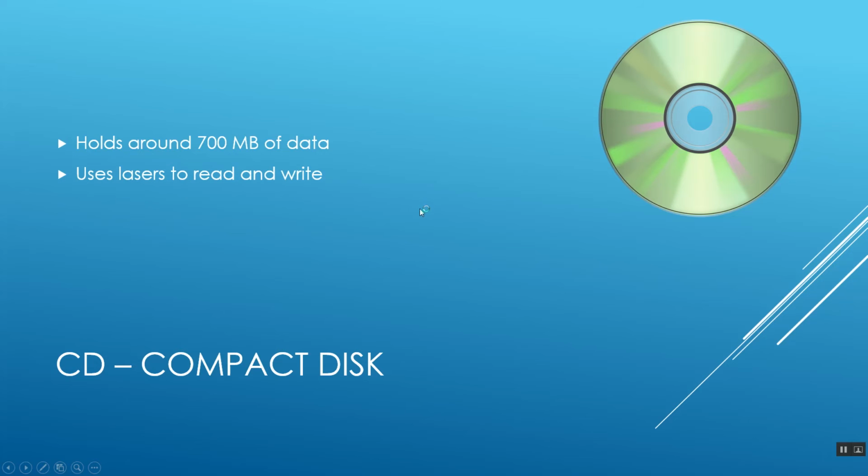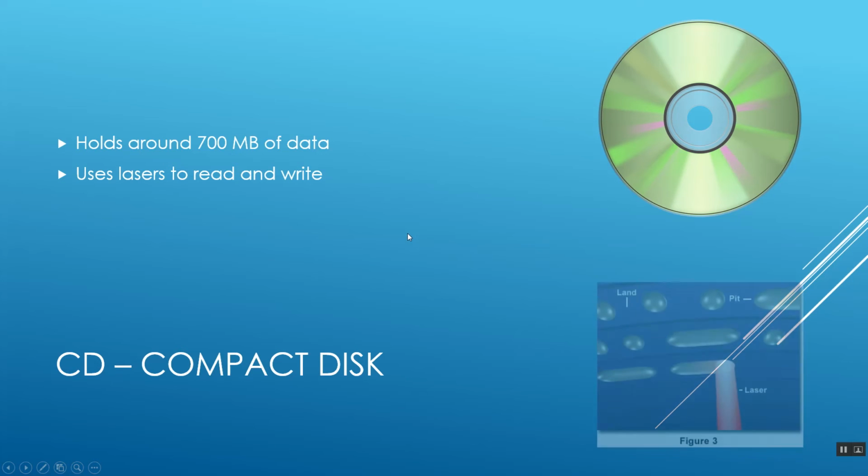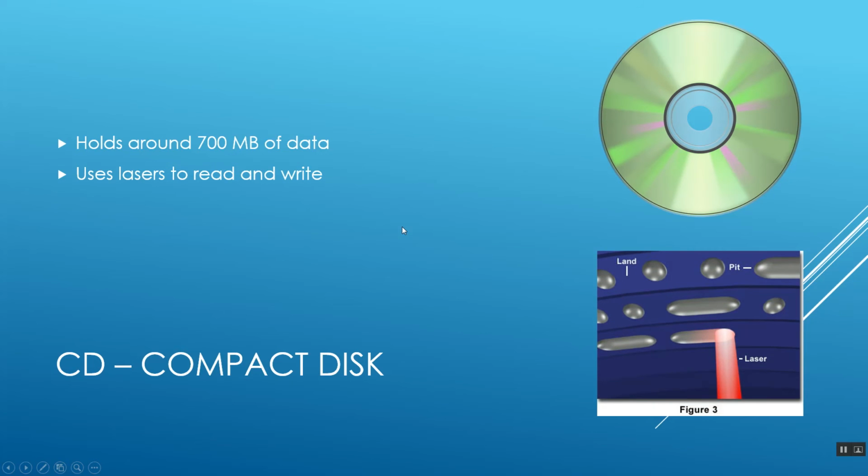You use lasers to read and write on the surface. How this works is a laser hits the surface of the disk and burns a little pit into it. Now when you're reading it, after it's already been burned with information, the laser hits the surface and reflects back. And it can see where the pits are and where they aren't. And this is how it interprets its data. So it runs across, and that's a Word file, and then it translates that data and opens it up.